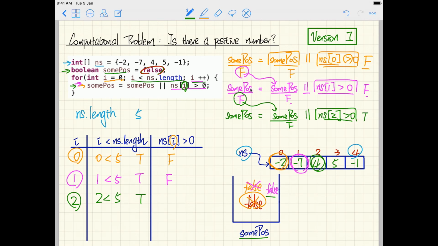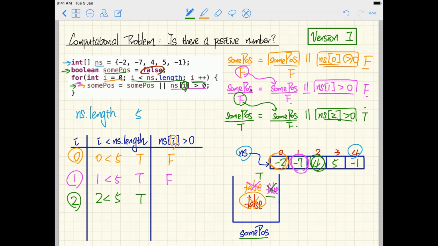So now you have true or false. For disjunction, as long as one of the operands is true, it's going to be true. So sum positive is going to be reassigned to true. This is the first time we actually accumulate the result, so that the sum positive Boolean variable becomes true. That's the accumulation.